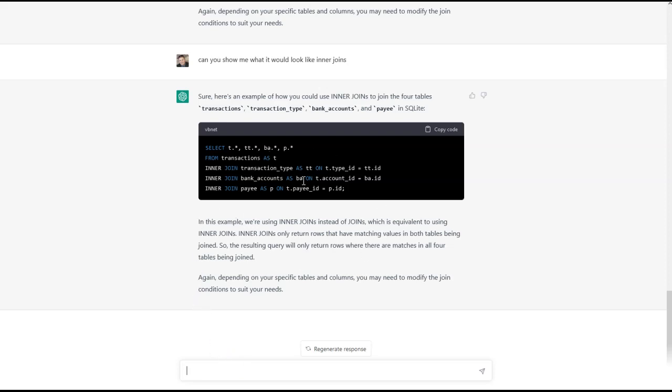The really cool thing about using ChatGPT is that whatever you put in here, it's going to end up formatting it exactly like I like. So when you copy and paste that into this, this is how I like the format to look, with all the capitalizations and things like that. So not bad formatting. And you can just obviously click the copy code and paste it into your DB browser and test it out if you like.